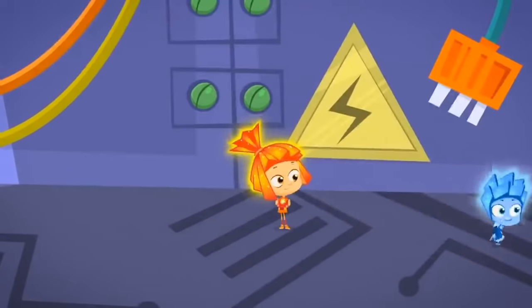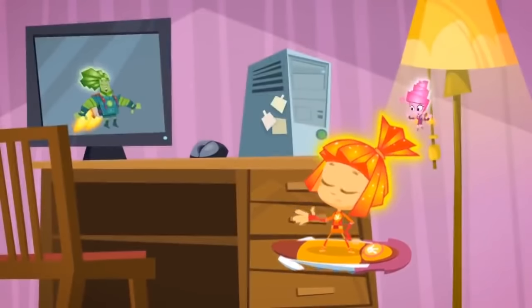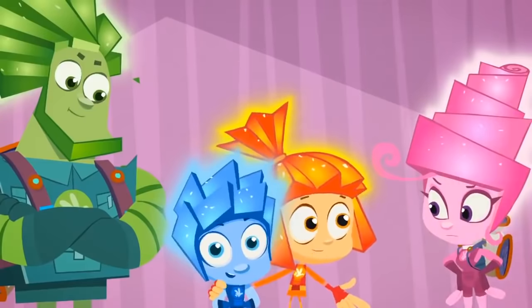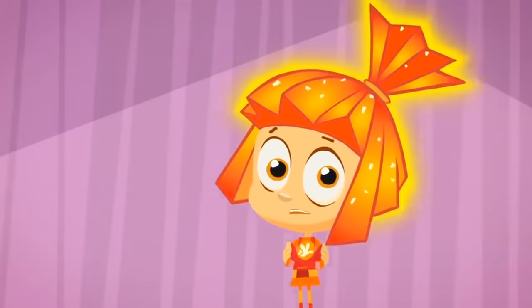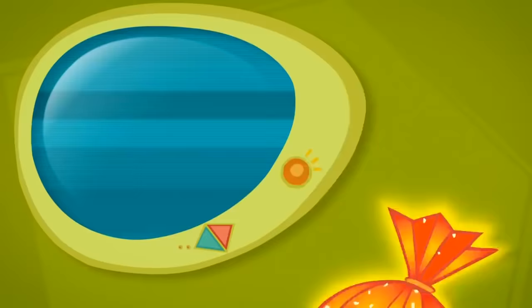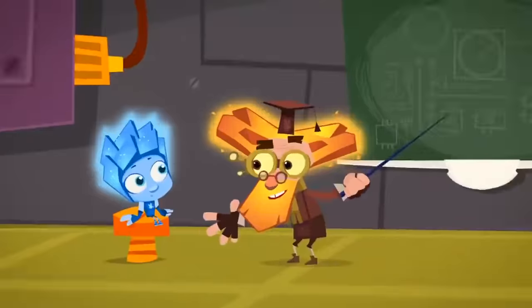Is my younger brother. There's a lot he still doesn't know, but that doesn't stop him from getting involved in things he probably shouldn't. Unfortunately, that can get him into trouble. So, every once in a while, me or my parents have to rescue him. No, I wouldn't call Nolik a pest. He's just a bit curious. That's why he broke the number one Fixie rule, hide from humans. Nolik's the one who first became friends with Tom Thomas. Well, I was there too, but Nolik started it. Actually, first it was Grandpoos. Many years ago, he befriended Professor Eugenius. And after that, the professor let us have our school in his laboratory. So it turns out that Nolik is just like his grandfather.